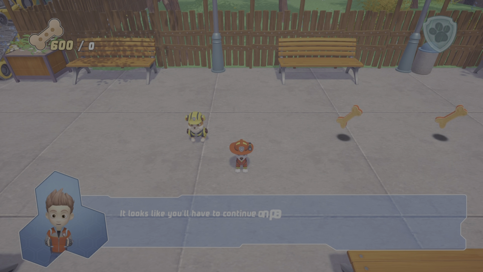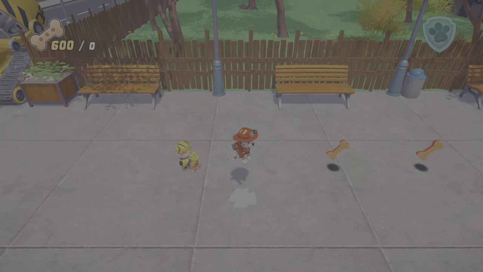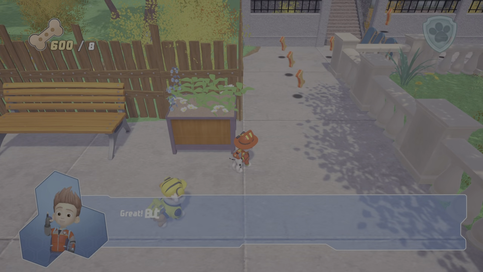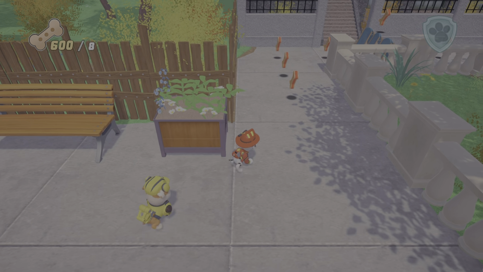Looks like you'll have to continue on paw. Marshall, lead the way. Movement. Use this to move. Great, but be careful. We don't know how much damage those fireworks may have caused.